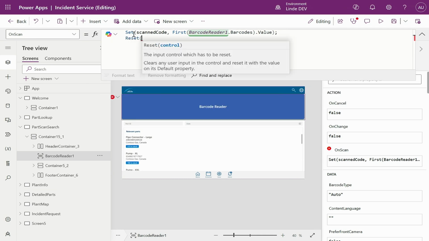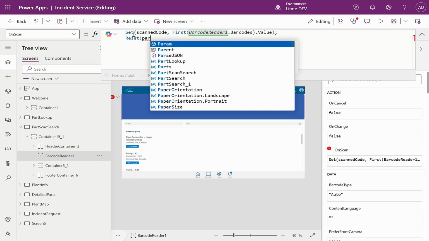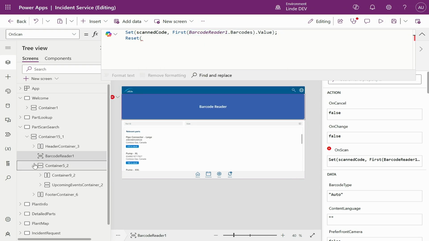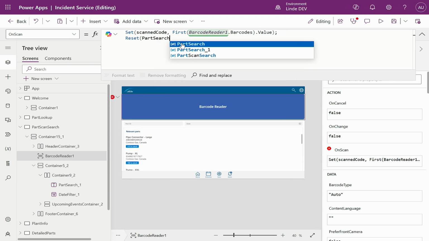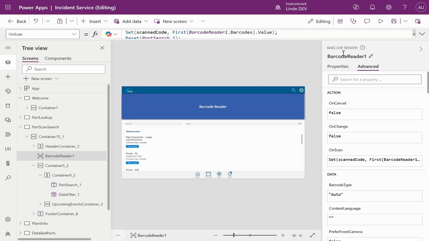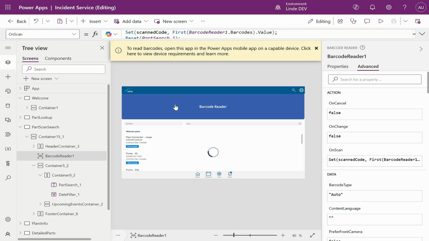For those of you familiar with Power Apps, you have to reset the text label so that it shows you the part. So we're going to do that for part search _1 and reset that. What this does is we now have that variable coming in, and we put that as the text label's input, which is then used to filter the gallery. If we test this by clicking on it, you can see it entered the number here, and that uses it to filter the gallery.